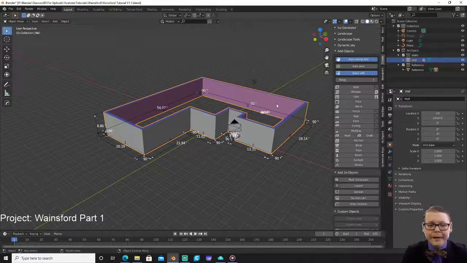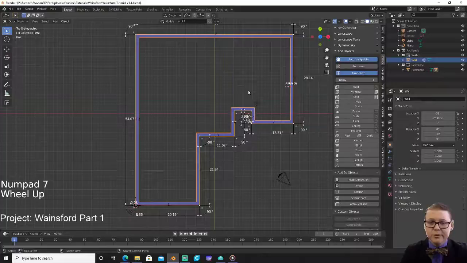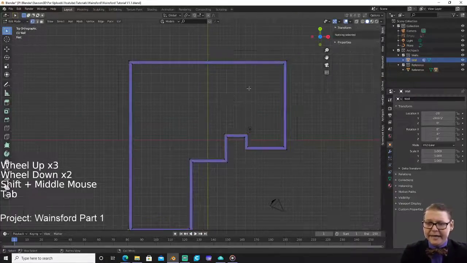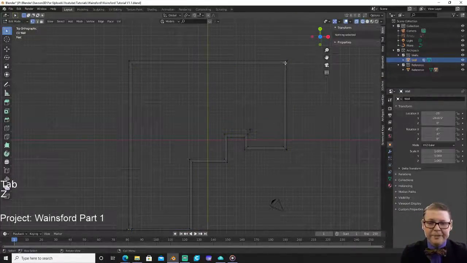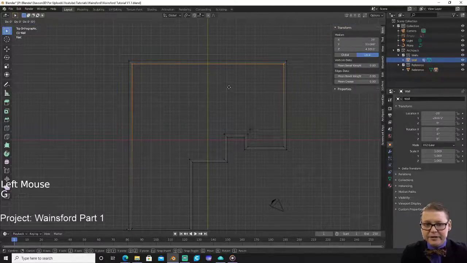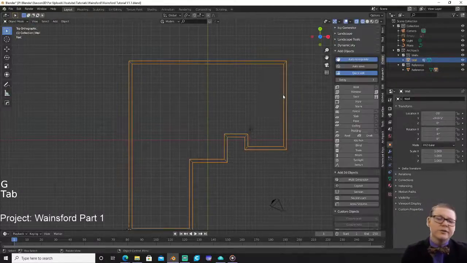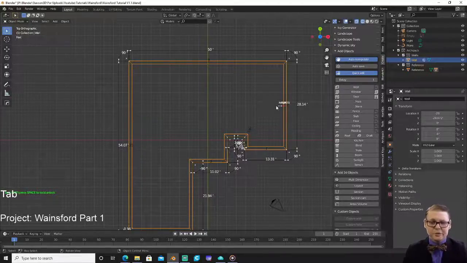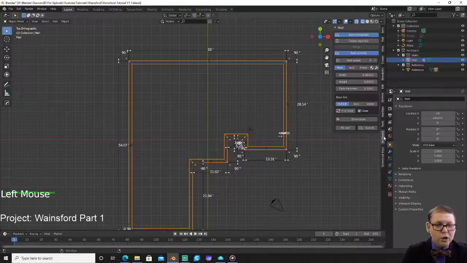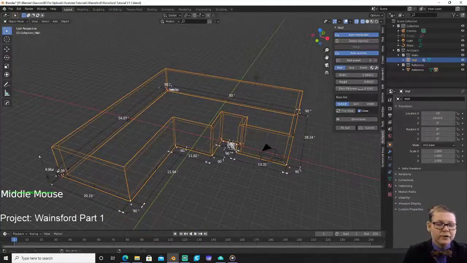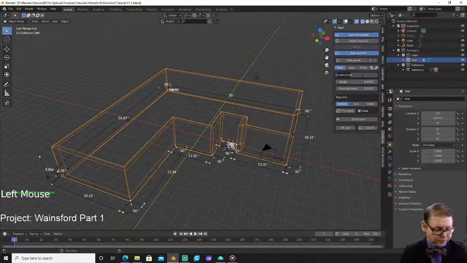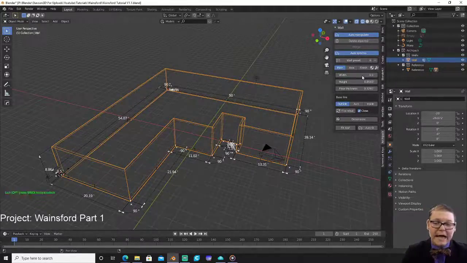And what's really nice about ArchiPack is that instead of needing to go into edit mode and wireframe and grabbing these vertices and adjusting them in order to change our perimeters, and you'd have to do that all the way around if you wanted your perimeters to be a little bit different, you can go into ArchiPack and adjust the width of your walls. So typically it's half a foot, 6 inches in America.